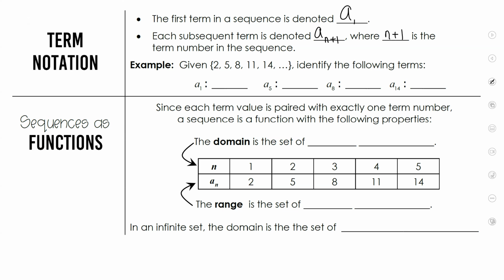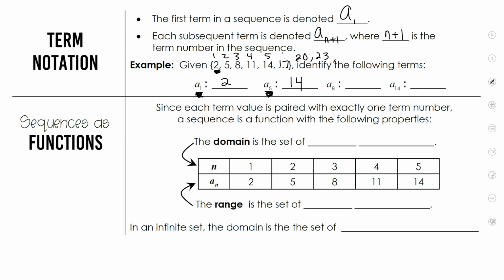So let's do a quick example. A1 stands for the very first term. So this right here is the first term. The first term is 2. A5 stands for the 5th number in the term. So this is the first one, second, third, fourth. The 5th number in the term is 14. How much is this increasing by each time? 3. So the next one would be 17, then 20, 23.